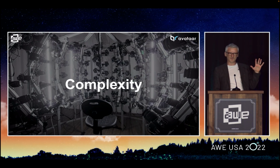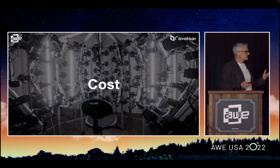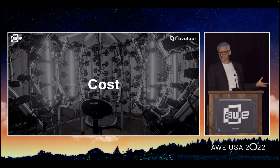Hands up who has worked in photogrammetry here. There you go. You see, there's a lot of people already working on this. And you all know how expensive this is, how complicated this can be. You can have small rigs or you can have big rigs. So there's a hell of a lot of cost associated with this as well. You get a rig like this, we've got hundreds of cameras here. They're all probably $1,000 to $2,000 cameras. There's a lot of hardware, and you need a big space for this.